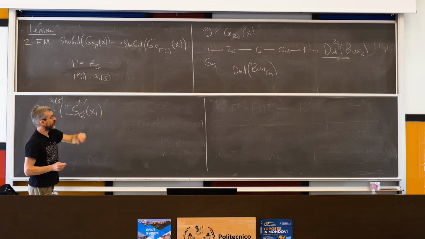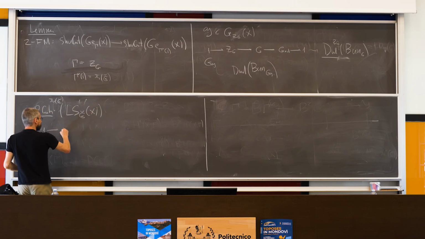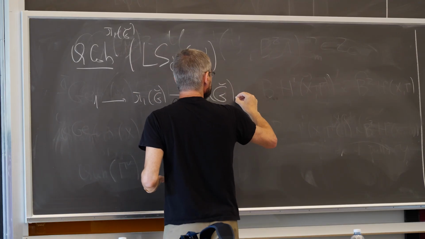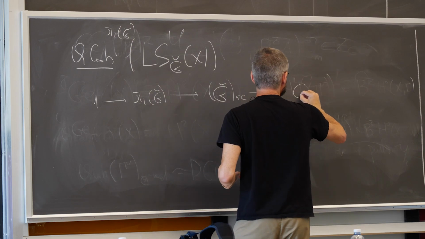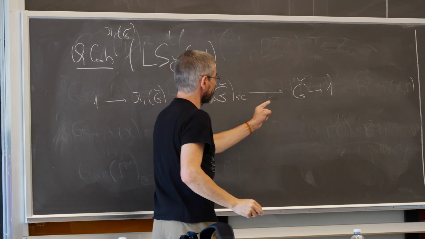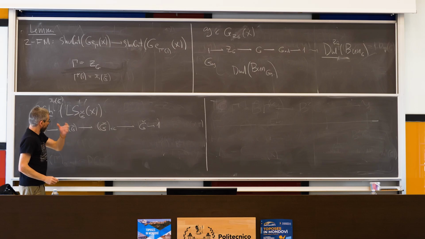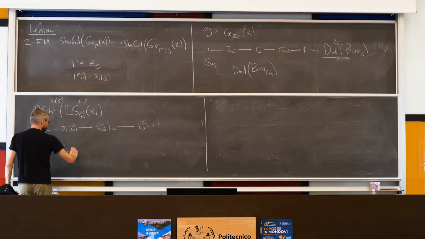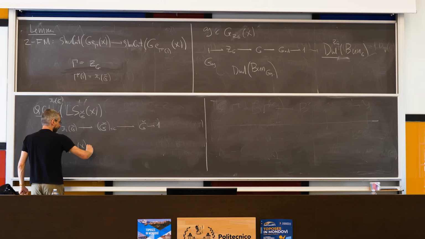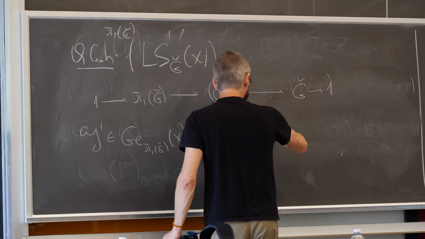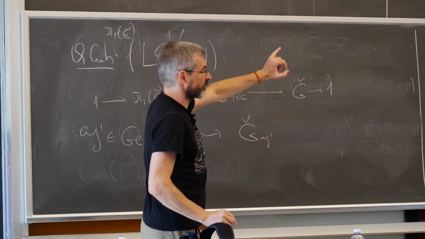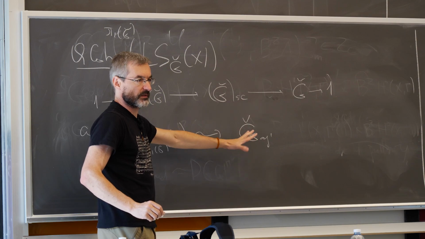I consider another short exact sequence which looks as follows. It'll be pi 1 of G-check, here it will be G-check, the simply connected cover of it, and here I have G-check. In fact, this sequence is the dual of that sequence. And so, by the same principle, having, let me call it G prime, which is a gerb with respect to pi 1 of G-check on X, I can attach to it a twist of the Langlands dual. So by the way, these kinds of twists are all over number theory, but people rarely consider this twist. So this is something kind of new.